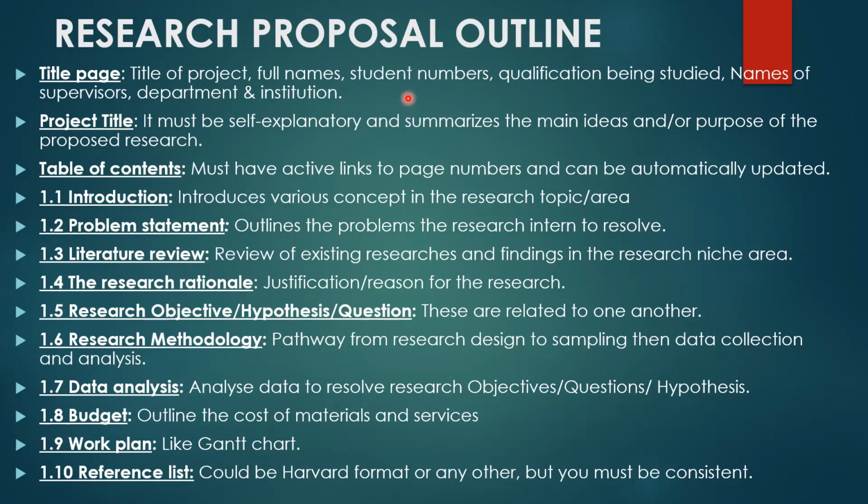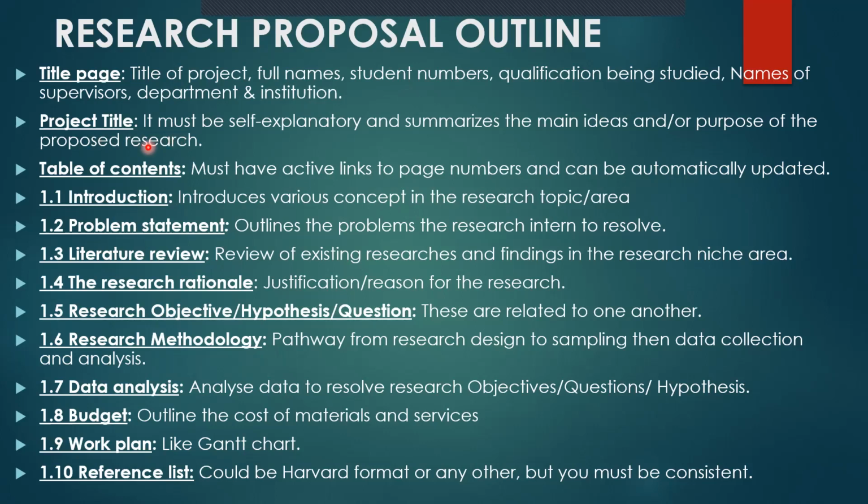Hence, I've shown you how to get a provisional research title. The previous slides were dedicated to how to get a tentative, a draft, or a provisional research title. This is a research title that you must put on that title page. It means that you must have done some background work to come up with a research title, to position yourself, to get an idea of the problems that you want to tackle. Then you derive your title, and then you use that title to write the proper research proposal.